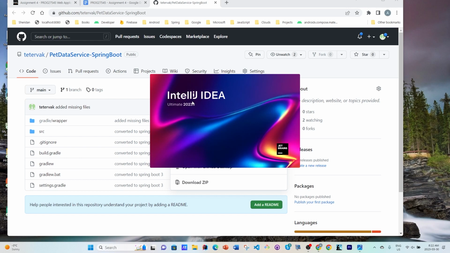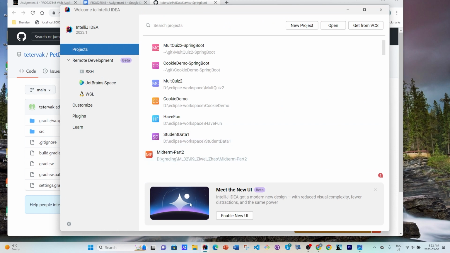Speaking about IntelliJ IDEA, if you install updates, it may ask you if you want to use the really new GUI for the new version. I don't advise you to, because it says it's a beta version, so it's probably unstable. Plus, if it is really new GUI, maybe it has things that we are looking for in different places. So I don't advise it for two reasons: it is beta, and second, things that we know belong to specific places in the GUI may be in different places. This is the reason. So let's continue.